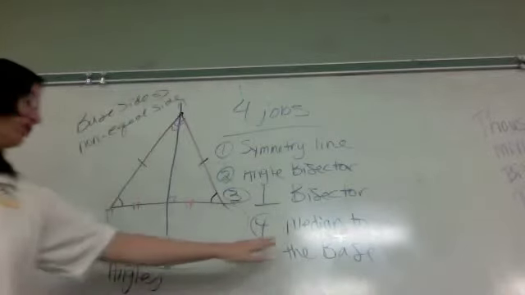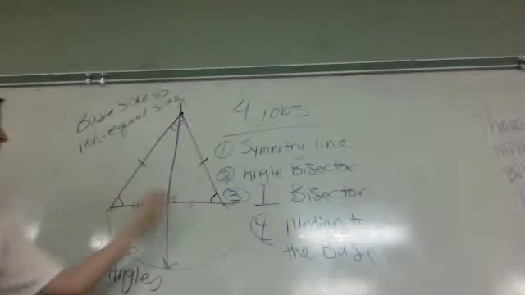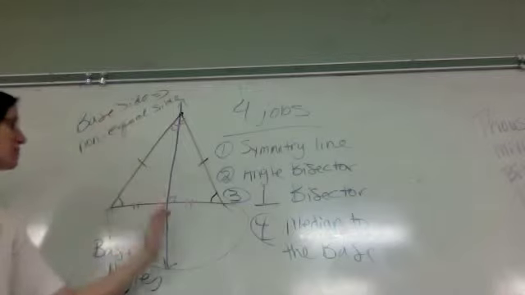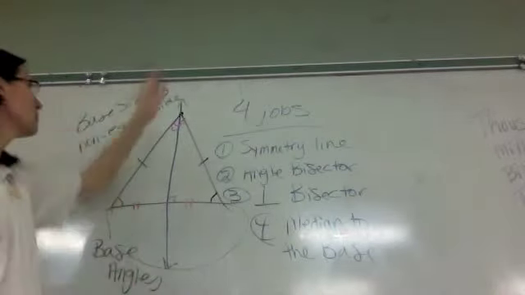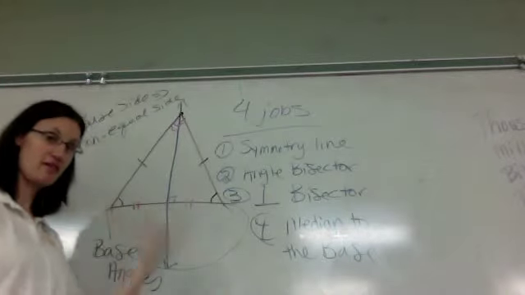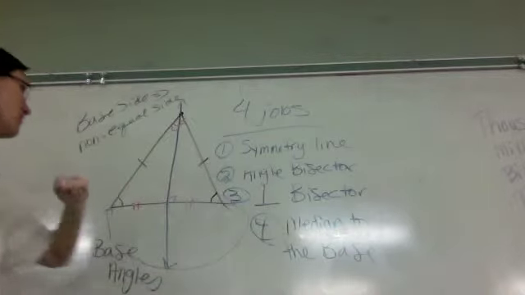Now, if you think back to driving, median means the middle of a highway. Well, median means middle of the base. This is literally what it means. Remember, your base side is the non-equal one, so it's a median to our base. Okay, this line will always go through our non-base angle and our base side, and an isosceles triangle only gets one of these lines, but it does do these 4 things.